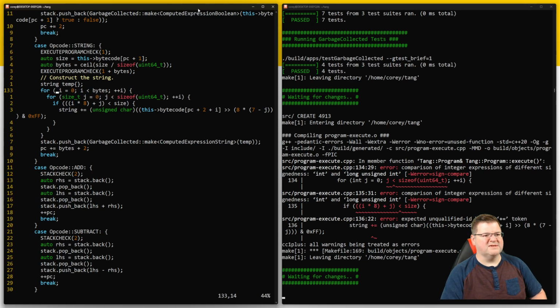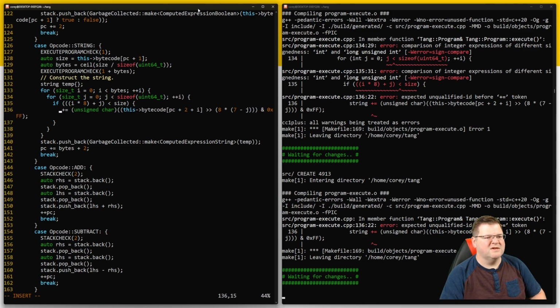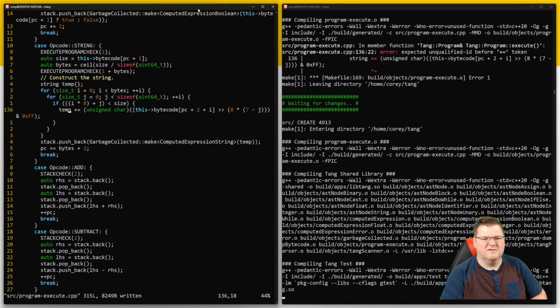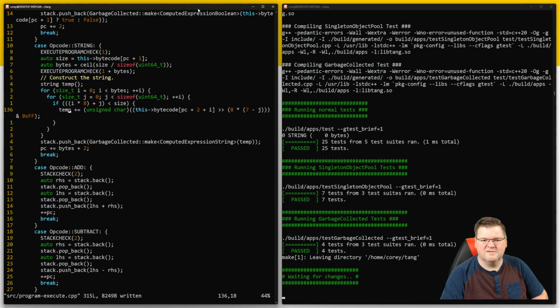You know what? I could even do the same here for consistency, even though it's not required there. Of course, it's not string, it's temp. What? No, I think that looks right.